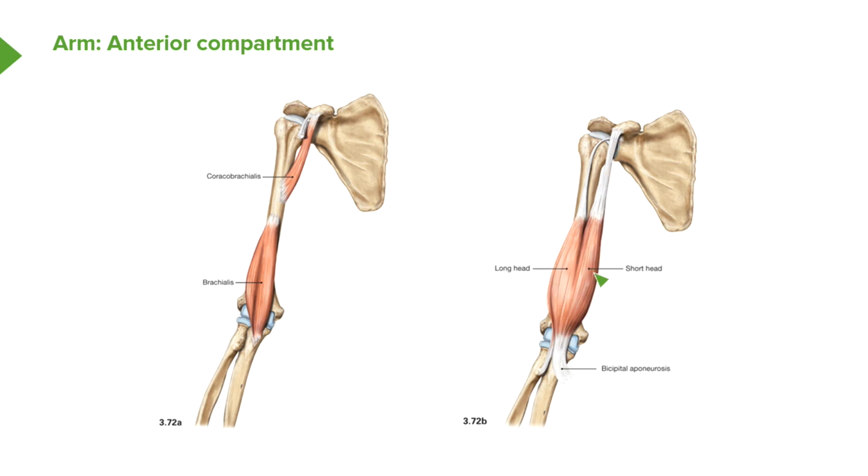Here we can see the biceps, which is running within the anterior compartment of the arm, the muscle belly of biceps, and we can see that its main attachment is onto the radius, the radial tuberosity, which we can see here. It also gives rise to the bicipital aponeurosis, and that blends with the brachial fascia. Another muscle here is brachialis, and this muscle, like biceps brachii, crosses over the elbow joint, but because it's originating from the mid-shaft of the humerus, it doesn't cross the shoulder joint, whereas here, biceps brachii does.